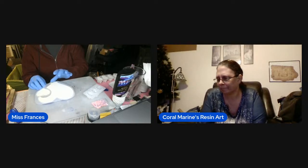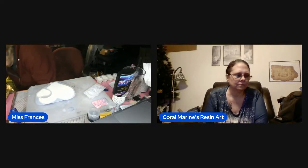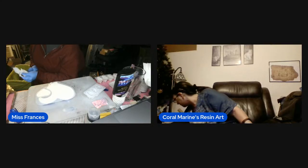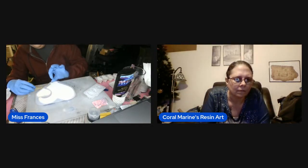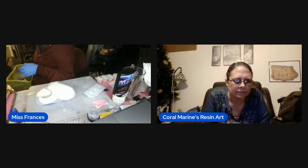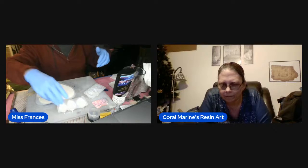I think I need something to... I don't know if the stick's going to do it. It's too late now. I just have to trim it off. It kind of overflowed a little down towards the big goober. Too late now. That's okay. I'll clean it off. It's mine anyway, so who cares? I'll straighten it up.